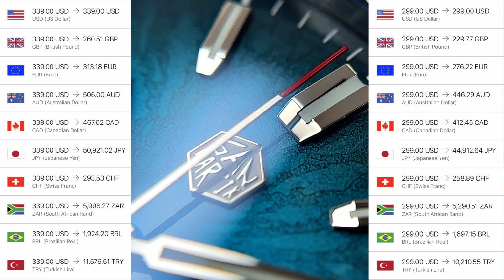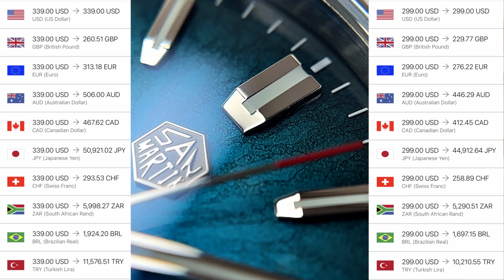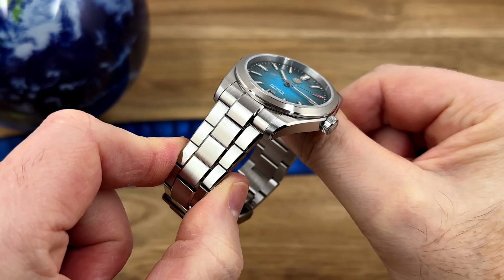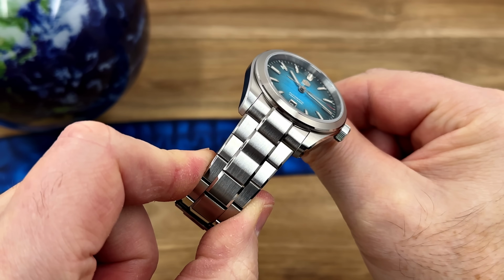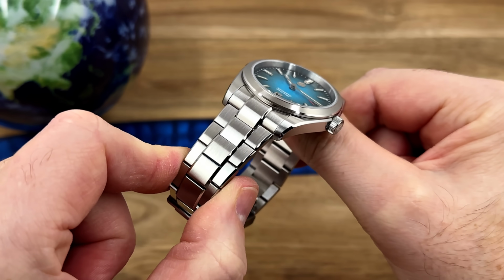I'll put some conversions on the screen. This isn't the AliExpress conversions, this is just a sort of current exchange rate conversions. Prices do fluctuate all the time on AliExpress. I'm quoting the current prices, and yeah, fingers crossed it will also be discounted in the upcoming 11th of the 11th sale.